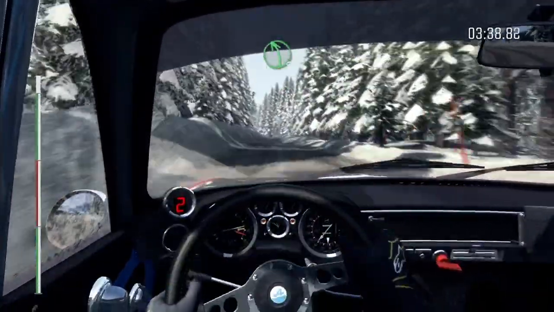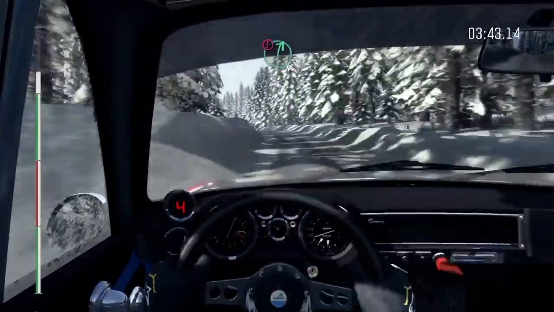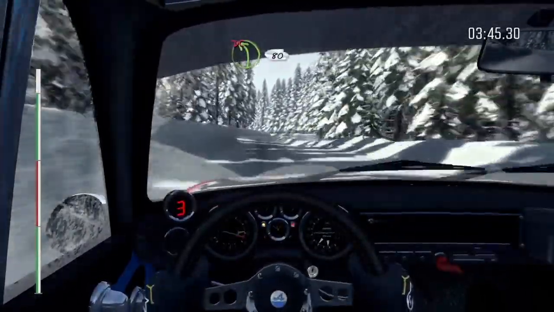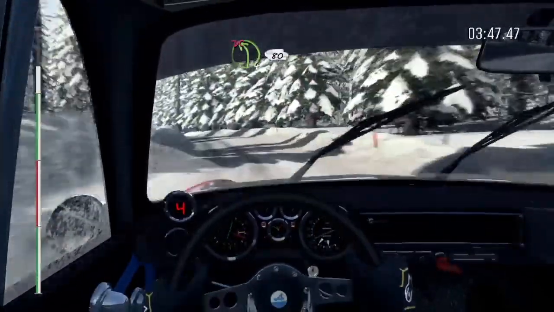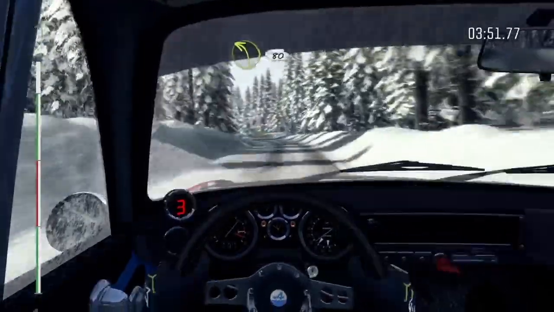Left five long. Into caution right six over bump. And left four half long. Don't cut. 80. Left five 40. Left three over crest bump. 80.